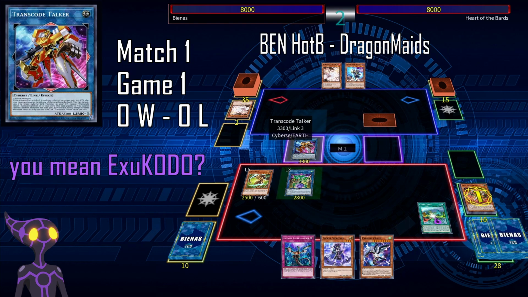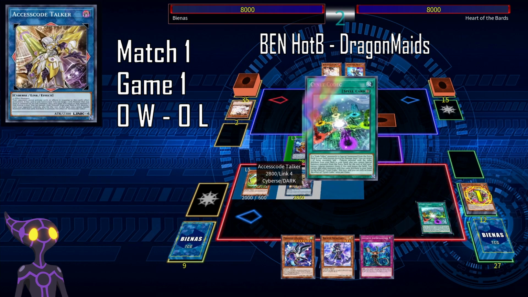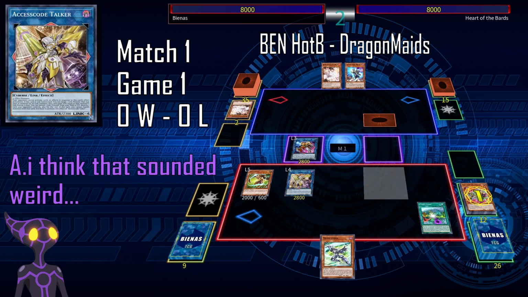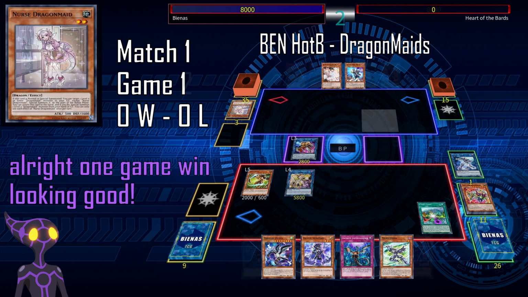Here we're just making a big link climb, but our final objective is to go into Accesscode Talker, trigger its effect, get the attack boost. Then we use Access Integration to destroy the Nurse, go in for lethal, and that's game 1.